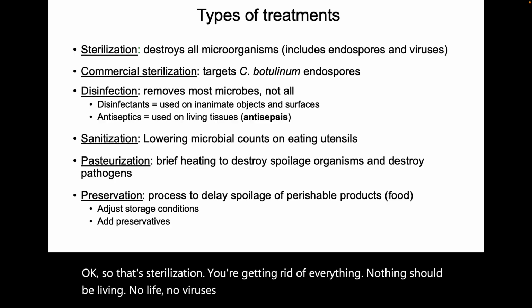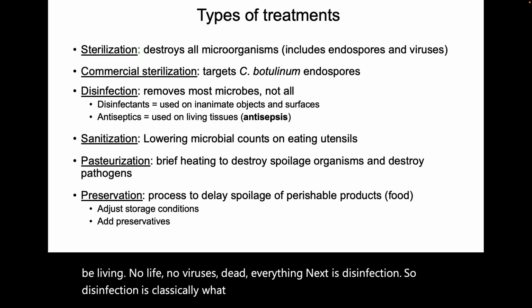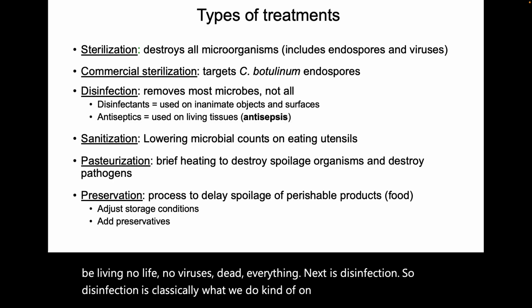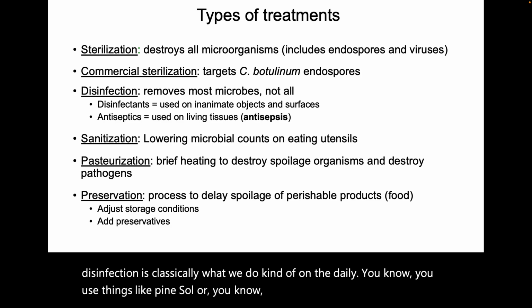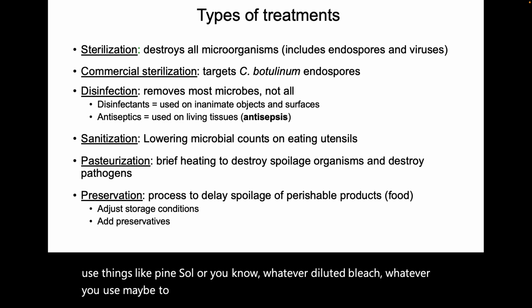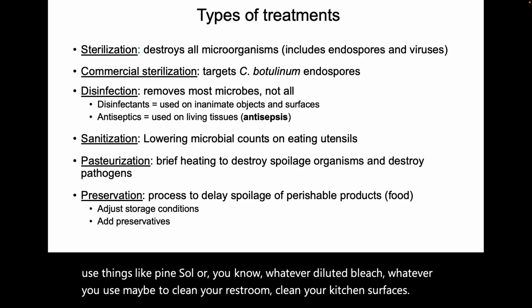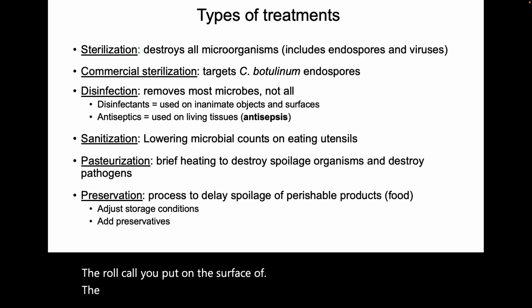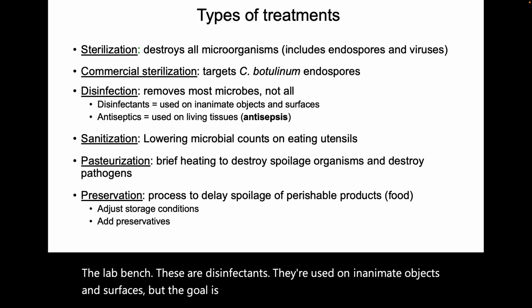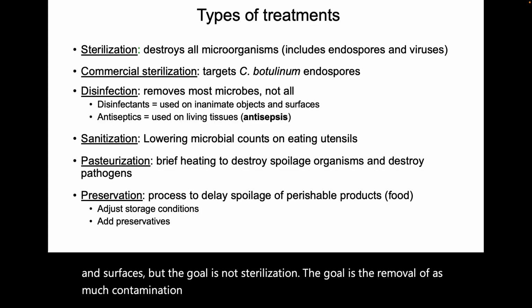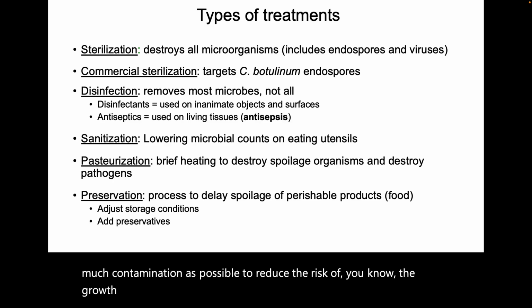Next is disinfection. Disinfection is classically what we do on the daily. You use things like Pine-Sol or diluted bleach, whatever you use to clean your restroom, clean your kitchen surfaces, the Roll-Call you put on the surface of the lab bench. These are disinfectants. They're used on inanimate objects and surfaces, but the goal is not sterilization. The goal is the removal of as much contamination as possible to reduce the risk of the growth of unwanted microorganisms.